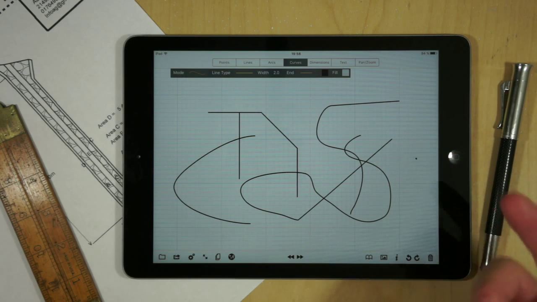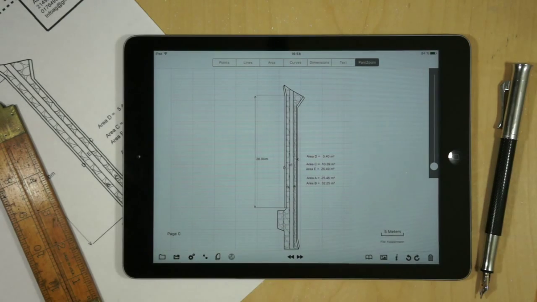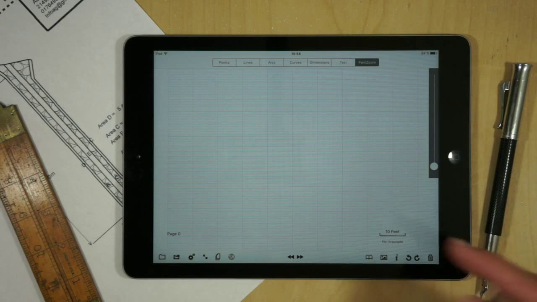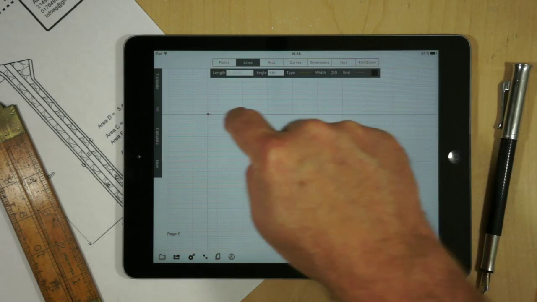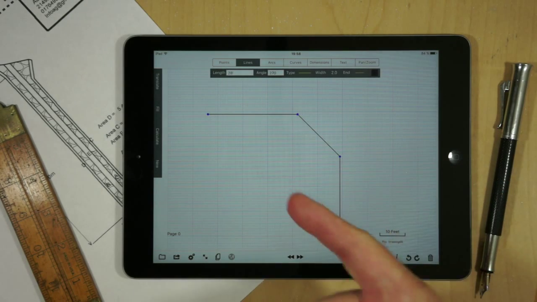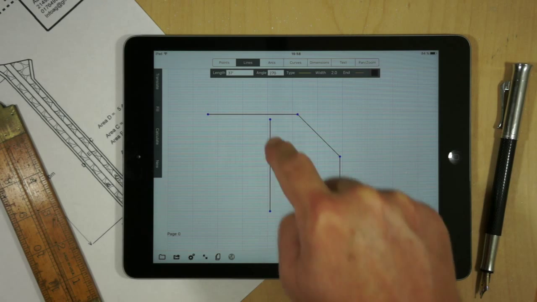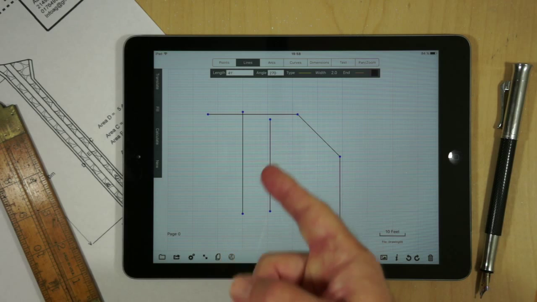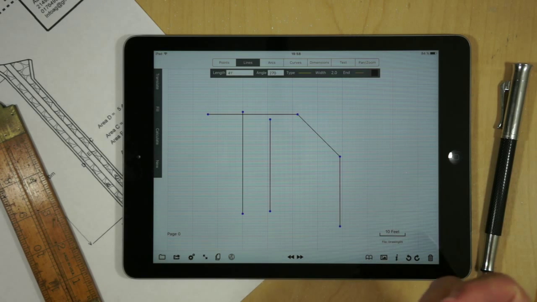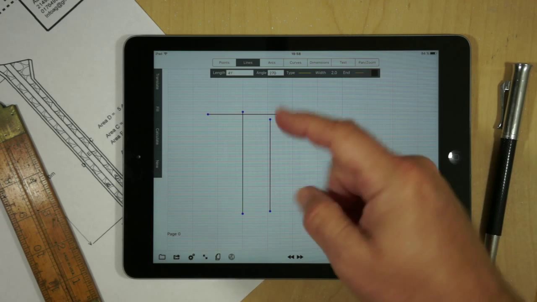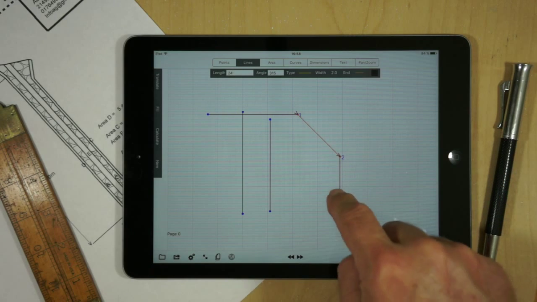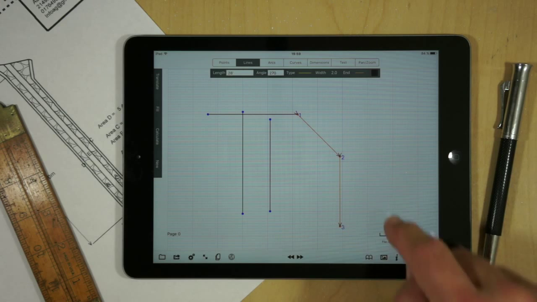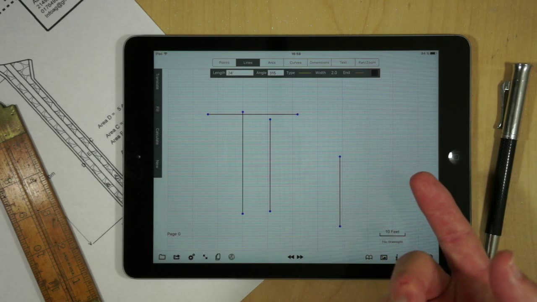Looking at the way the app has been redesigned, we'll open up a brand new document here. Again, we still have the same touch and drag behavior, but if we touch and drag from a line or touch near a line, we'll notice the line doesn't become active. It waits until we lift off at the touch endpoint to activate a line. So we still get the behavior where we can touch a line and highlight it, going around to create our fills and stuff like that, or even double tap to delete.